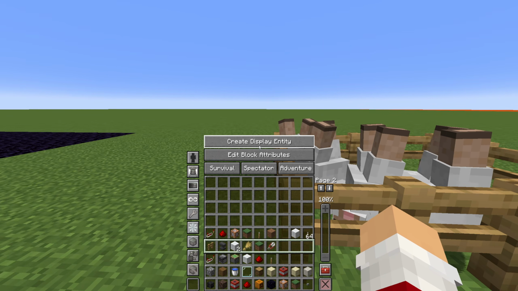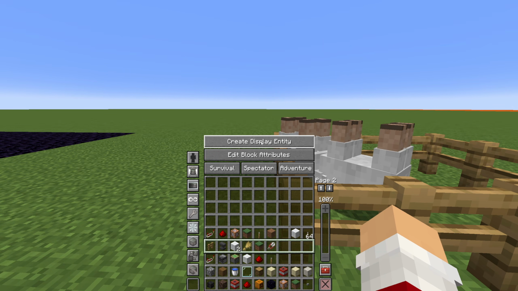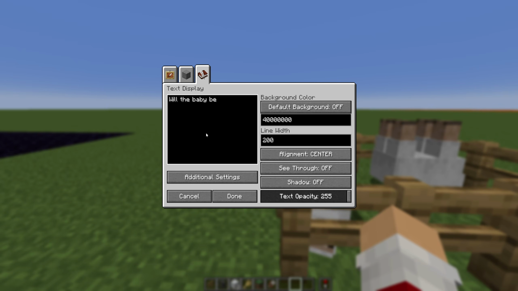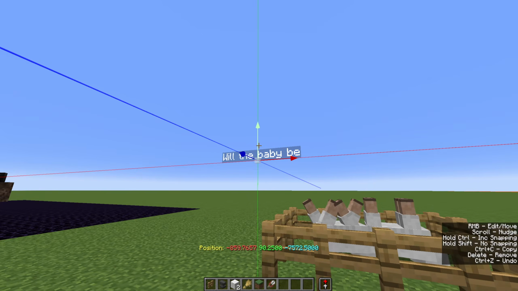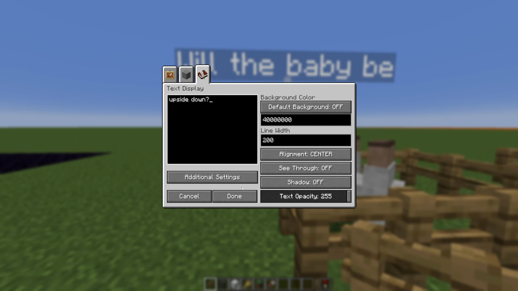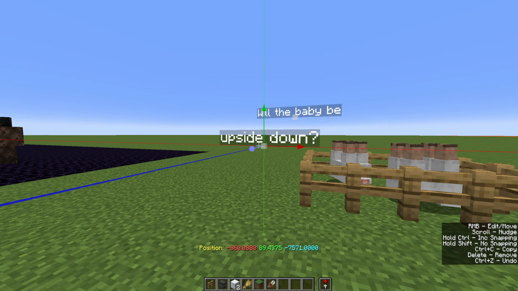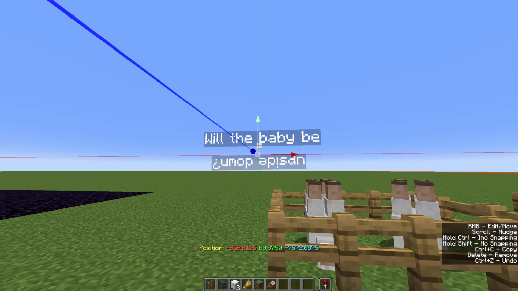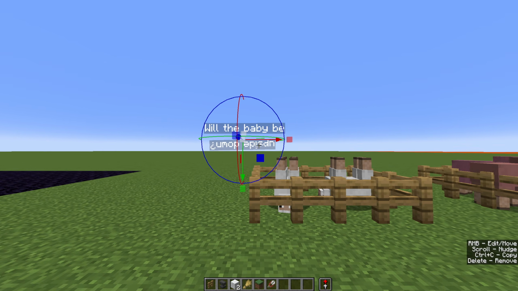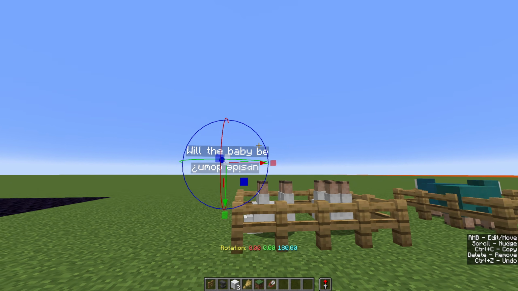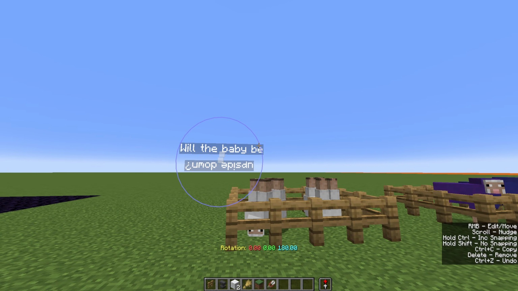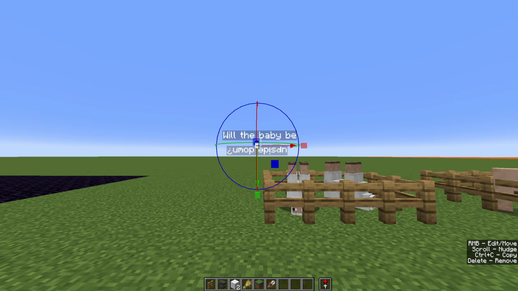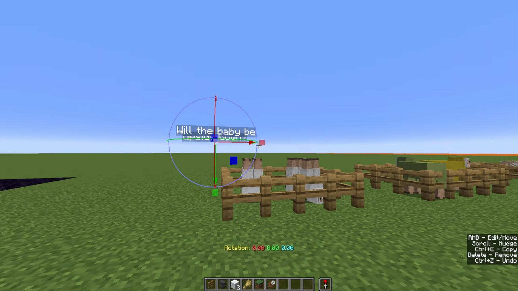What I also like to do sometimes is use this, create a display entity. We go to the text display here, and we type out what I want. So what I'll do for this one is, will the baby be? I move that over here, create a new one, and I do upside down. I move that under. Doesn't have to be perfect, just close enough. Then I rotate it upside down, move it into place, and perfect. Is it hard to read? Probably. And then I can use the rotation above my hotbar to check how close it is. So 180, perfect. And well, maybe it won't be that easy to read, but hey, it's funnier.